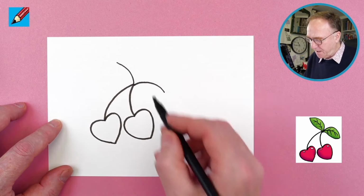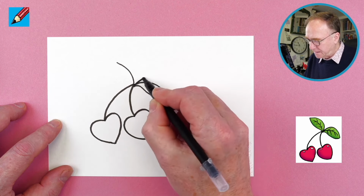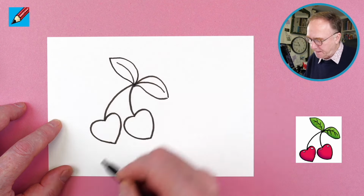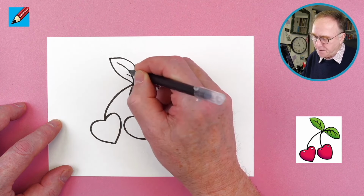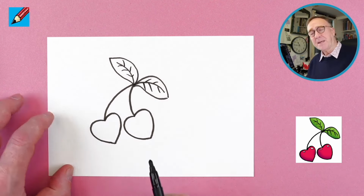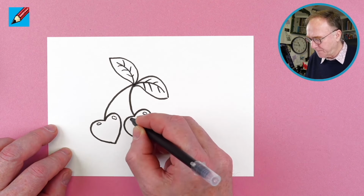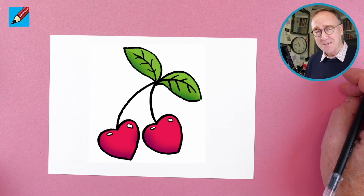And then we'll draw a pair of leaves on the top. So 2 more curves. And then we want to come out like that. And around, and we come around like that, and then we come in like that, and then we can put some veins in on the leaves of the cherries like that. And then finally, to make it look nice and shiny, put little blobs there. So these are reflections of the sunlight on the cherries. I think I'm going to call them sweetheart cherries.